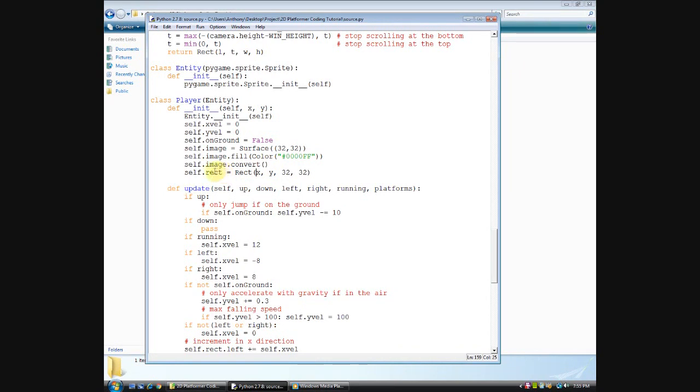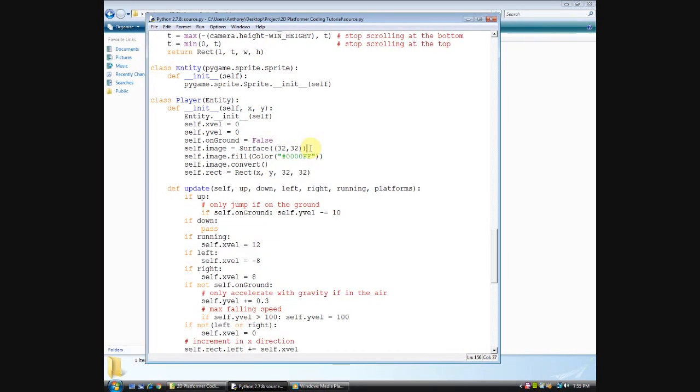Also, like I mentioned, sprites can have their own unique properties, which for this object are its self.xvel property and self.yvel property. So let's go over these properties real quick to make sure we know what they are. This self.xvel and self.yvel are the object's x velocity and y velocity variables. Later they are going to be used to move the player around. Then there's a self.onGround property. This is going to be used later to determine if the player is in the air.